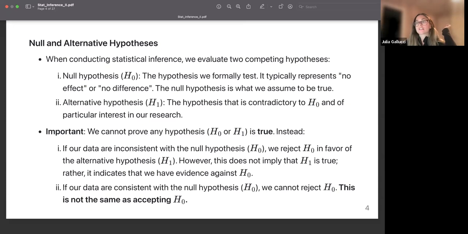Alternatively, if the data are consistent with the null hypothesis, we do not reject it. So for example, if analysis yields a non-significant relationship, that would mean we fail to reject the null and we conclude that we don't have enough evidence to support a relationship between house size and house price or the new coffee and increased customer satisfaction. The key idea here is that failing to reject the null is not the same as proving the null is true. It simply means that the data we have do not provide significant or sufficient evidence against it.